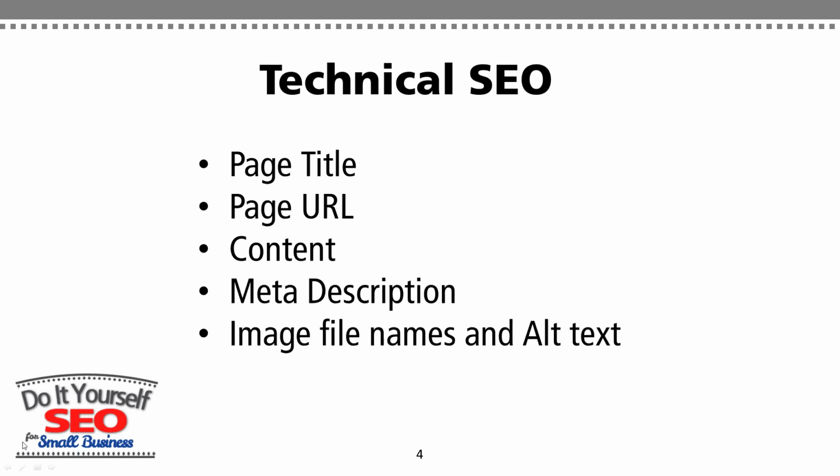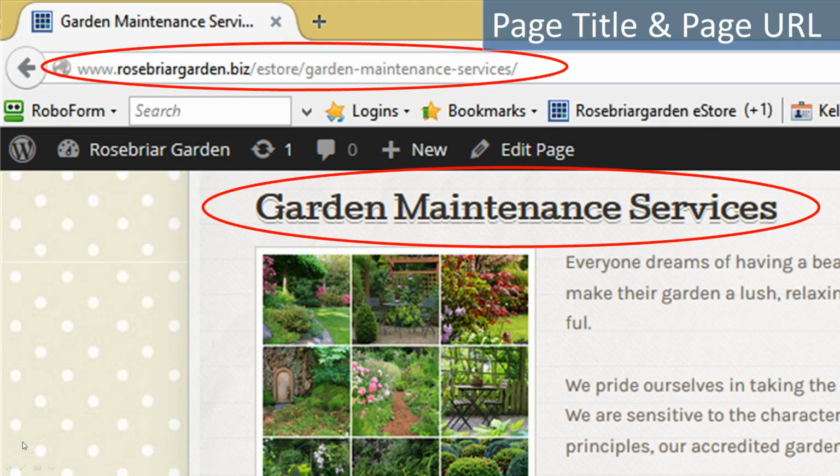You can get this done in about 5 minutes per post or page. This is what I would consider the minimum of SEO. If you can at least do this with every post, you will see some difference. So let's take a look. I'm going to show you an actual post here.